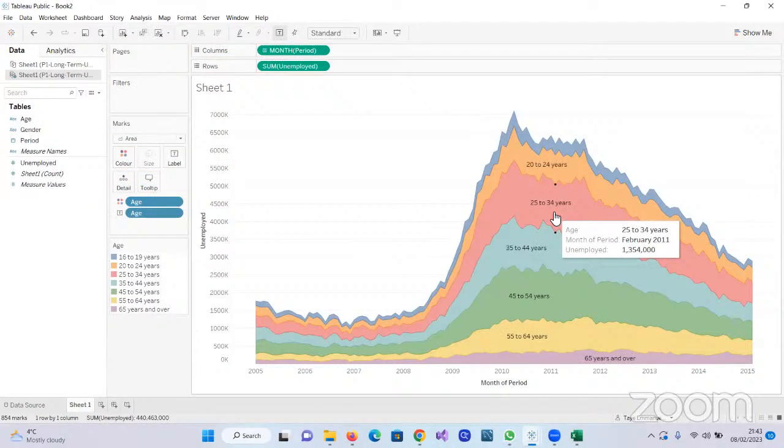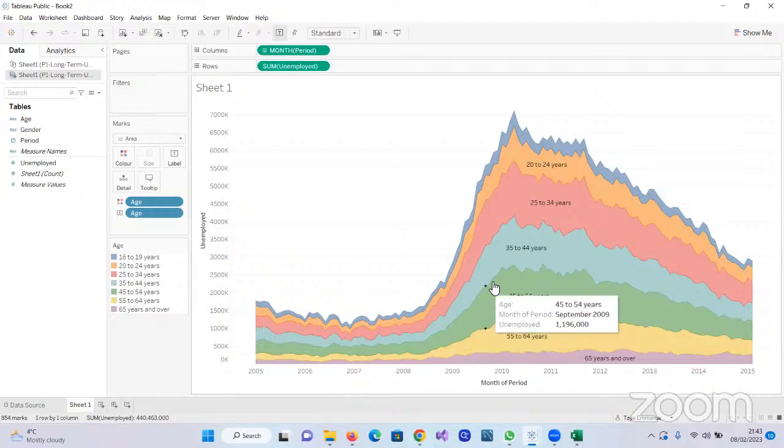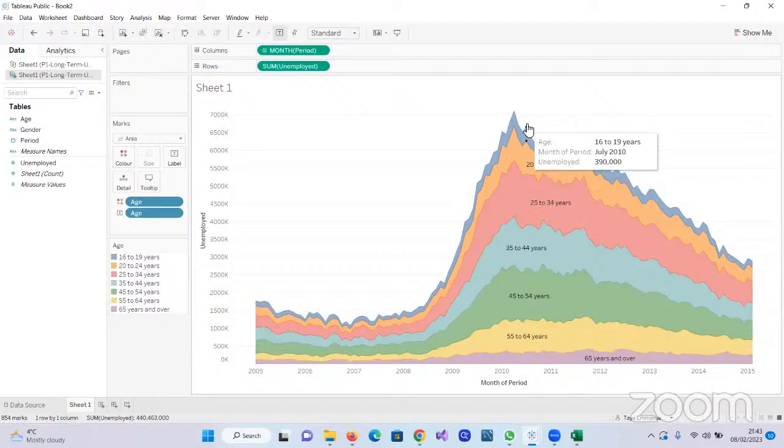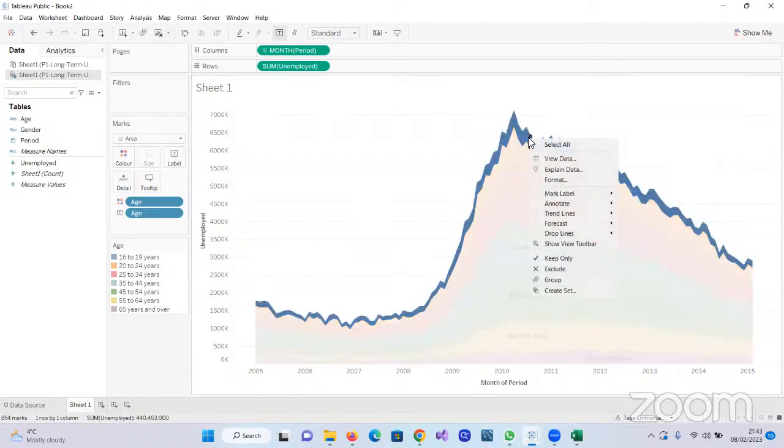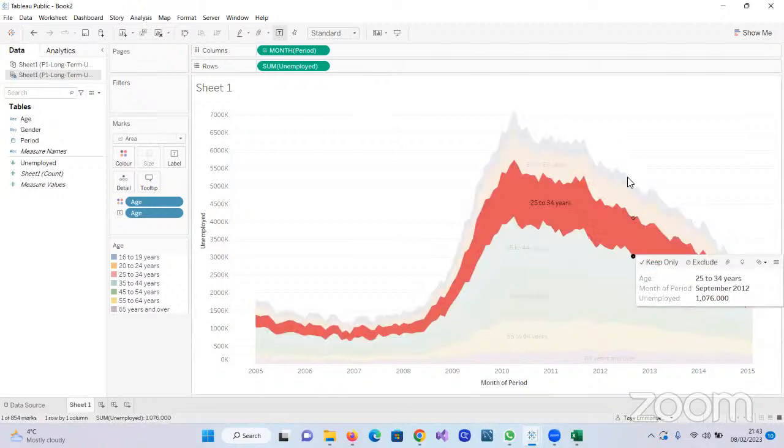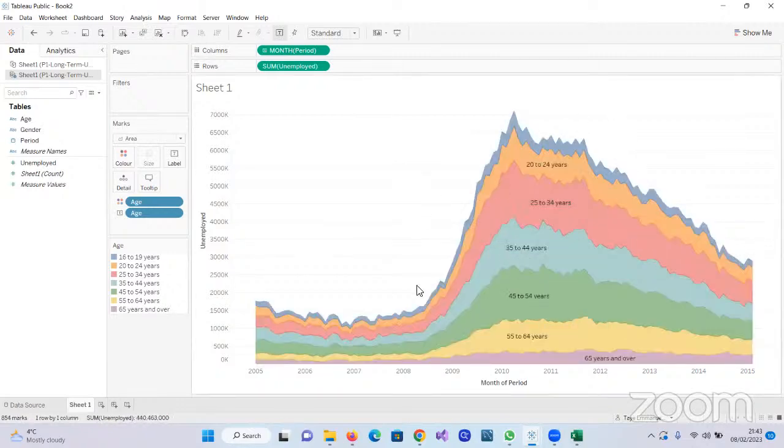You can see that we just have it here, with every line graph for the age groups labeled. So we're getting there, as we can see this looks more presentable.